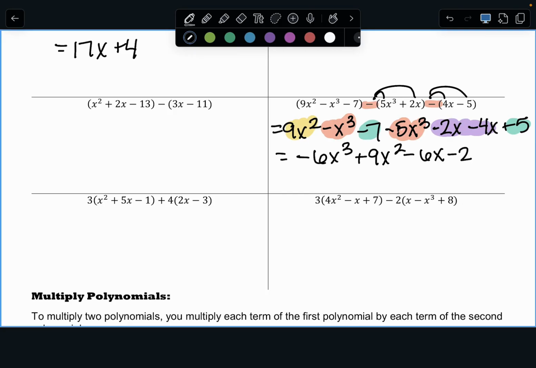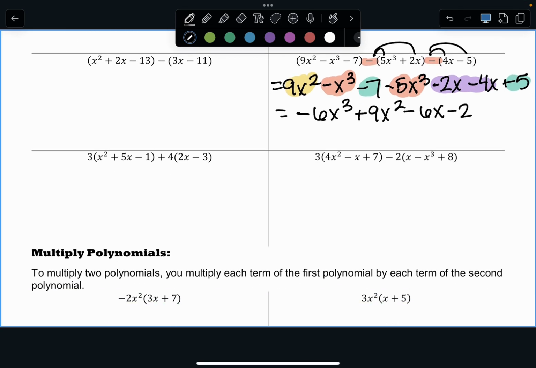So I typically like to reorder as I'm combining like terms because it saves a few steps. But you do what you need to do. And again, you can highlight, you can cross out. You don't have to do anything up here if you don't want to. Hardest part is just keeping track of all your stuff. So do whatever you need to do to keep track of all of your terms and what you've combined and what you haven't. Questions on that one?